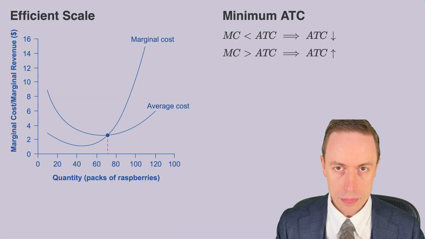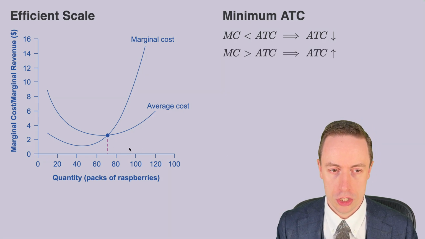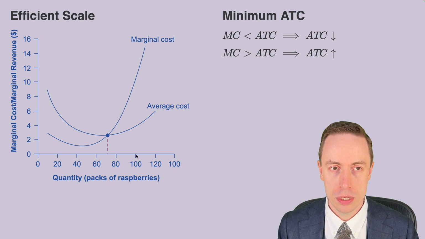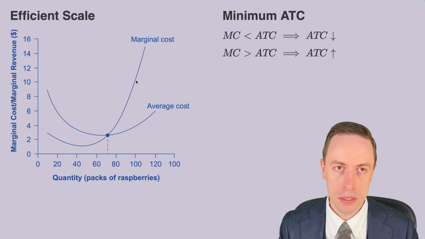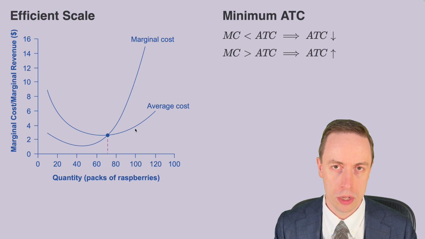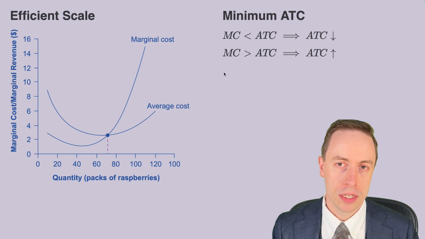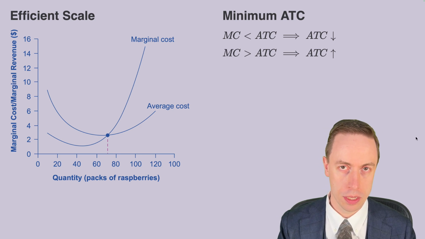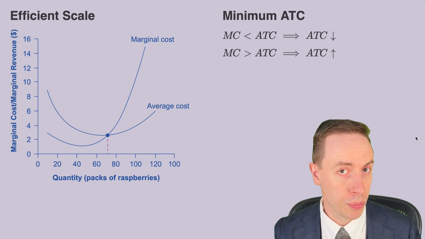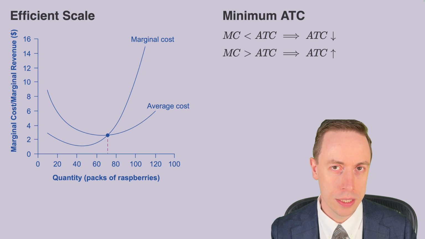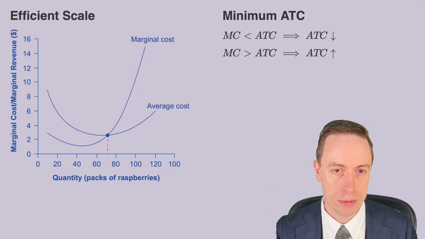And then, of course, if we are beyond this intersection, marginal is greater than average. So here's unit number 100. The cost of unit number 100 specifically, the marginal cost, is higher than the average cost of all 100 units. You do that, you have got yourself a marginal that's greater than the average. That'll make your average go up. Same with a class. Add a student that has an above average grade, average goes up. Same with a game. Play a round where your score percentage is higher than 50%, your average goes up from 50%.